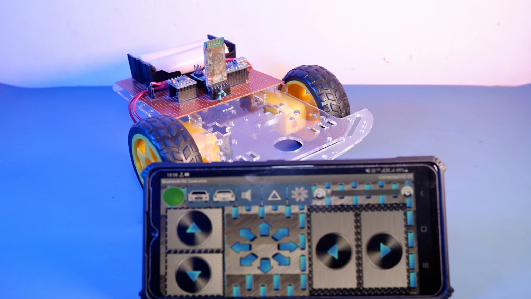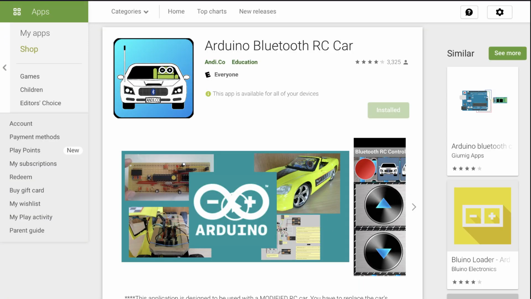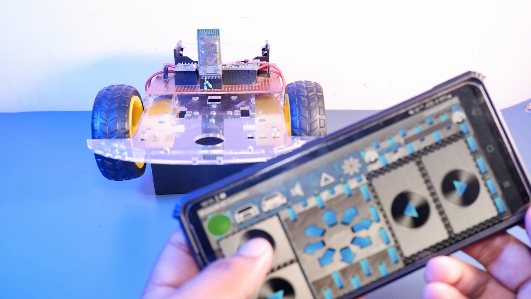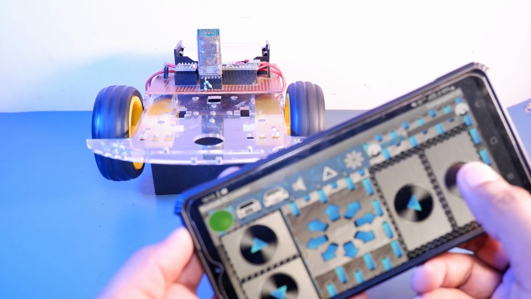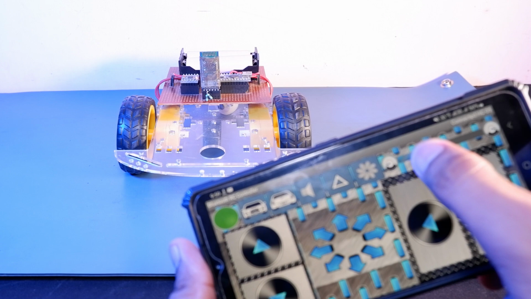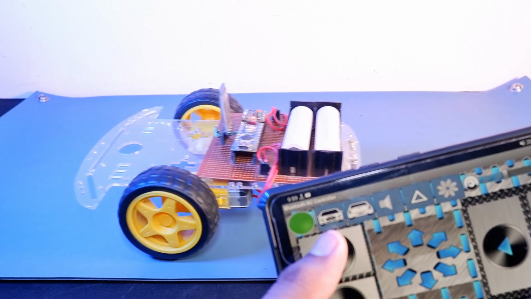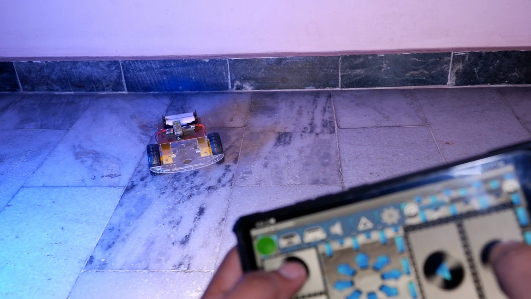Now to control our robot with a smartphone, we need an app to do that. So for that, go to the Play Store on your Android smartphone and download Arduino Bluetooth RC car. After that, you can connect the Bluetooth of your RC robot car to the app. Then you can try the forward motion, backward, left turn, right turn, and more different sets of commands from the app. You can even try it with different speeds. It can take a while to understand the controls. But when you do, you can test your RC car on the surface. And I think it will work perfectly.